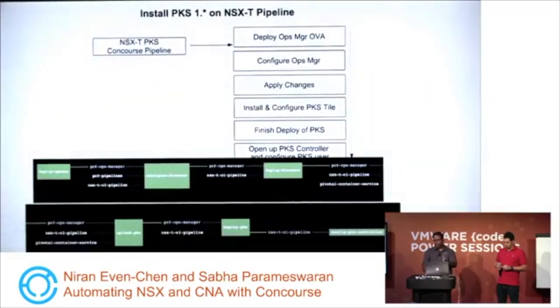It's similar for PKS, so you don't have to go in and say, okay, how do I connect to the PKS controller? It automatically opens up a NAT rule for you to connect from the outside. The same way for Harbor. And it also says, okay, you basically have this IP pool. So let me grab the GUID for the T0 router and plop it down on the pipeline instead of you doing this.